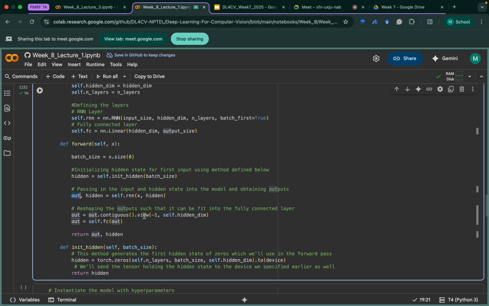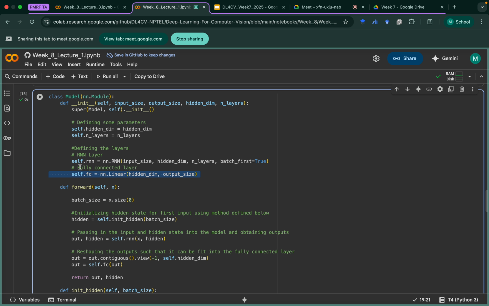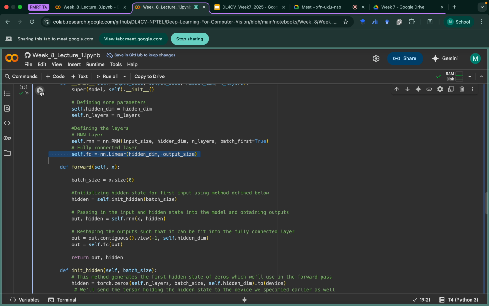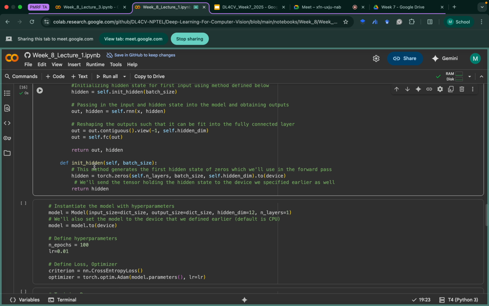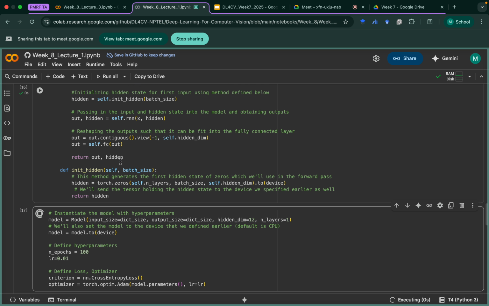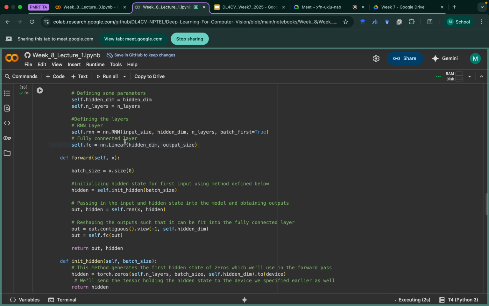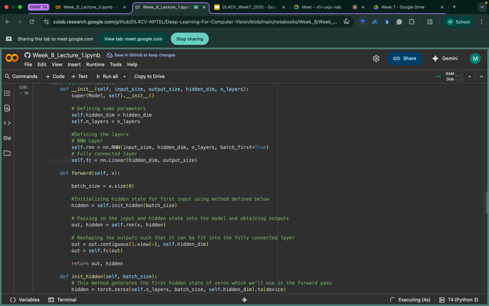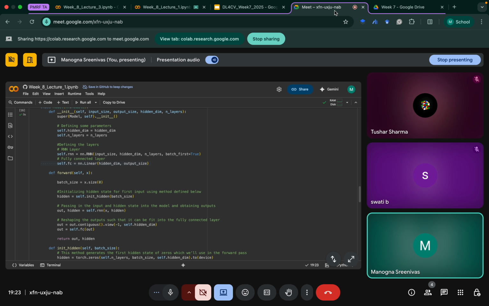So once I get my hidden states as output, I pass all of them through the fully connected layer, which is this layer, to give out my predictions, which is one of the 17 classes. Any doubts on how this RNN is defined here? Okay.